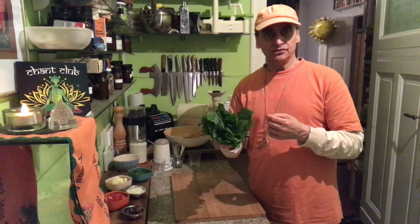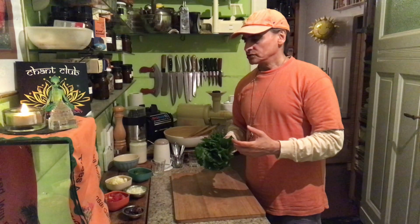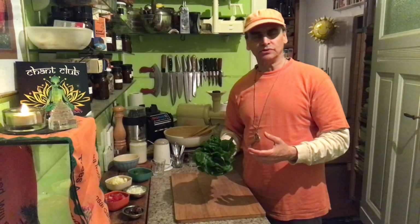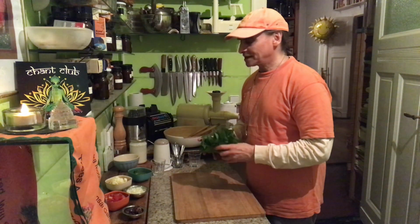I wash the leaves thoroughly, leaf by leaf. That's very important because they might be sandy oftentimes. And then I dry them thoroughly too, because that is good for the dressing. When you have too much water on the leaves, the dressing might dilute, and the other ingredients add too much water. So the water content in a recipe can be pretty important, especially when I add cauliflower rice. I come to that in a moment.